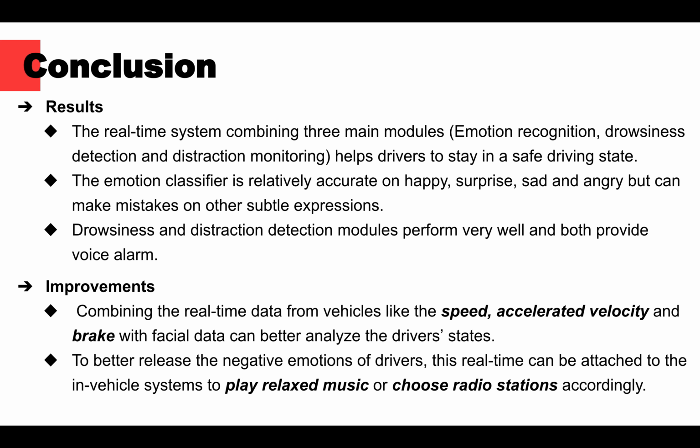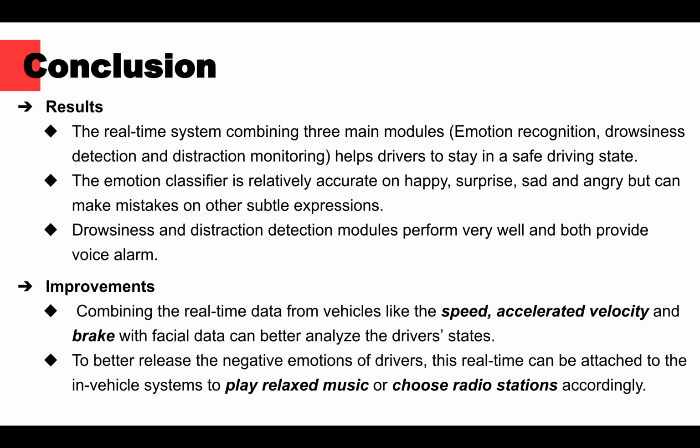The real-time system, combining three main modules, emotion recognition, drowsiness detection, and distraction monitoring, helps drivers to stay in a safe driving state. The emotion classifier is relatively accurate on happy, surprised, sad, and angry, but can make mistakes on other subtle expressions. The drowsiness detection and distraction detection modules perform very well, and both provide voice alarms.